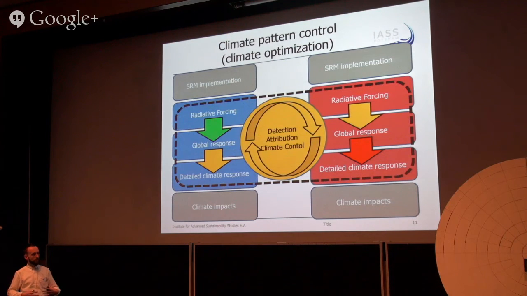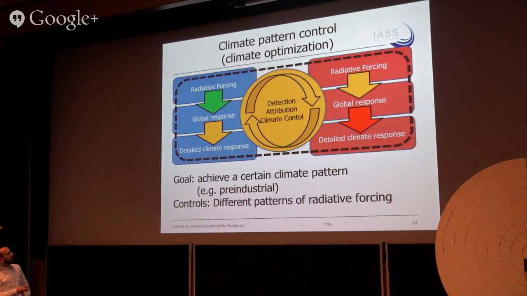What I do in the paper that this is sort of derived from is I then look at the next level up, which is, you mentioned a number of papers about climate optimization, where you could potentially control multiple aspects. You fine-tune the climate outcomes. That is a substantially harder problem, and it merges some of the challenges of detection and attribution. What I try to do in the paper is merge the challenges of detection and attribution with this control issue. It's substantially difficult. It's not impossible, but it's much more difficult. But I don't really have time to get into that.